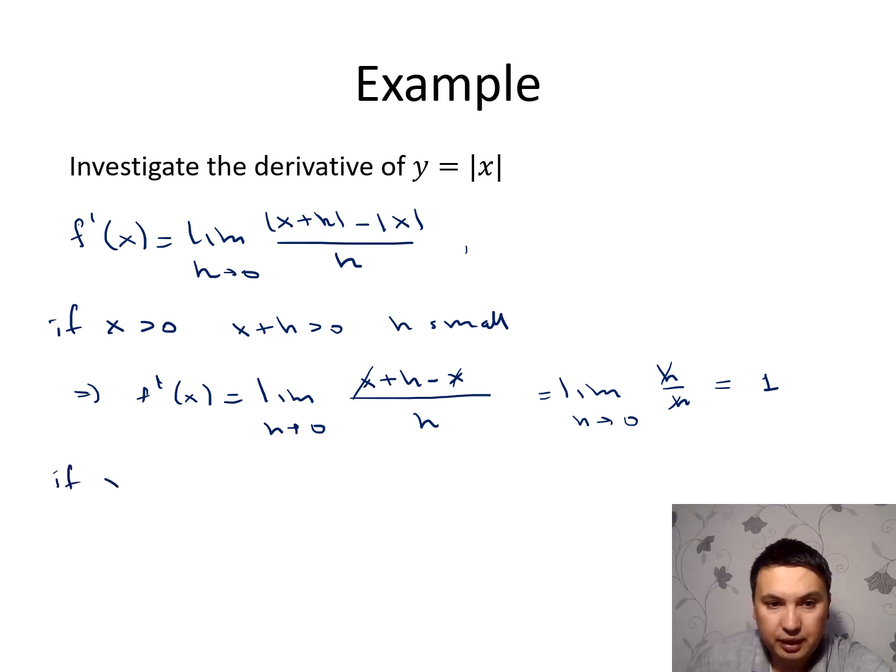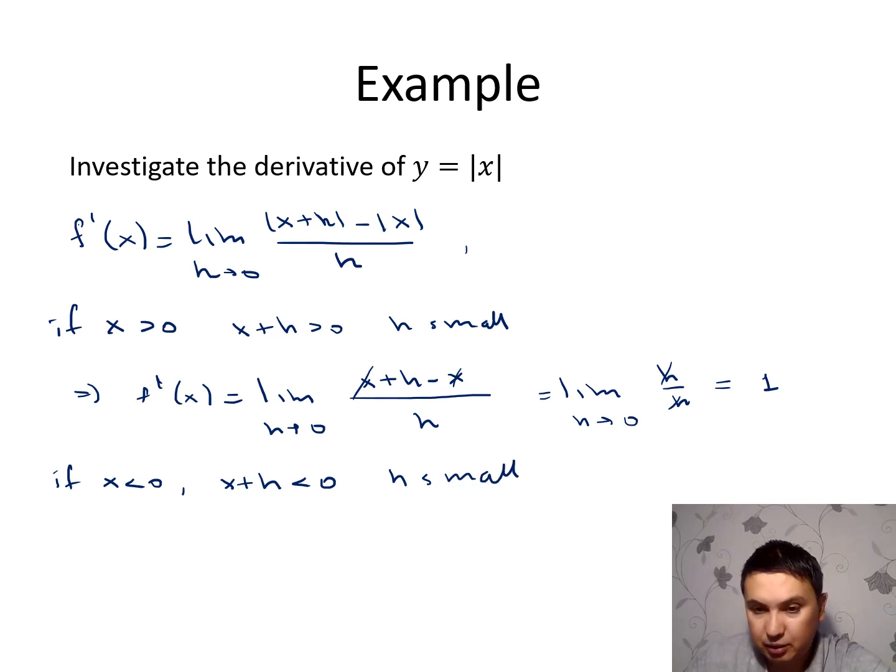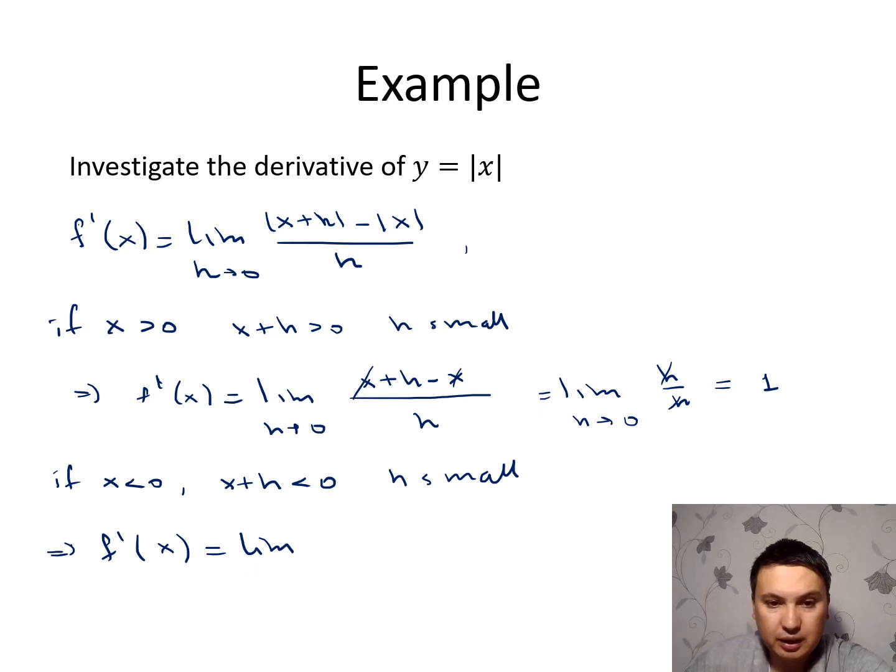Well, if x is negative, then again, if you pick h sufficiently small, then x plus h still becomes negative, for h small. So in this occasion, both of them are negative terms, so I need to multiply by minus to make the absolute value positive. So in this occasion, what I get is limit as h goes to 0, I get minus x plus h, and I have another minus. I'm trying to make all these things positive.